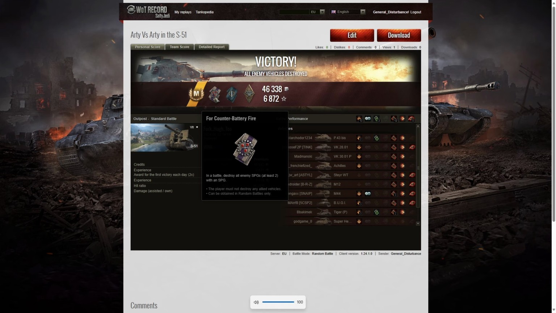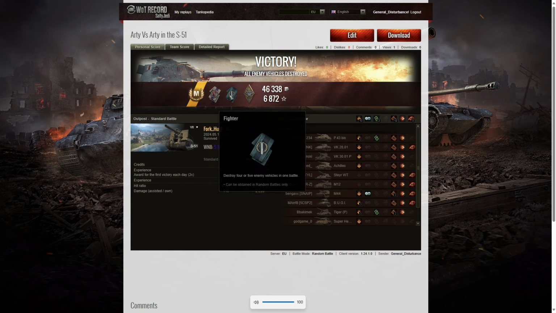I got a counter battery fire medal because I took out both enemy SPGs. I got the M12 earlier in the game, and then I hit the M44 to win the game. I also got a fighter badge because I took out at least 4 enemy vehicles. In fact, I got 5, 1/3 of the enemy team, and 1 short of getting a Top Gun.